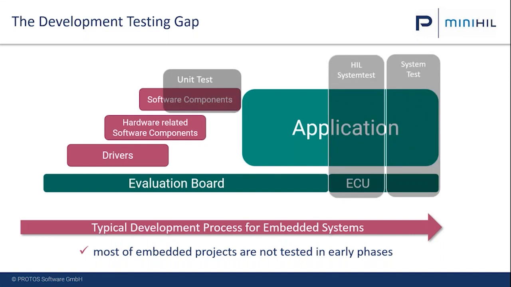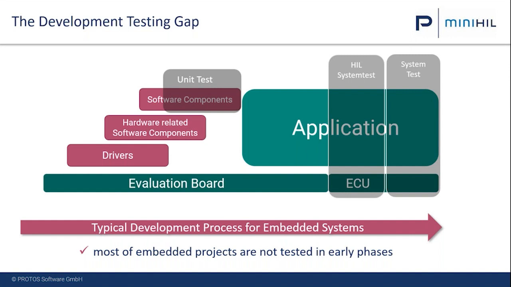In the early stages, mostly things are only tested with unit tests, if at all. Unit tests are very valuable, they are cheap, they are good to automate, but the problem is that a thing like a motor control system you cannot test very well with a unit test, because the motor control system has a history, it has states, and so on. So if you do not attach a real motor, it's really hard to run a test. So you need to simulate something for the application to actually work.